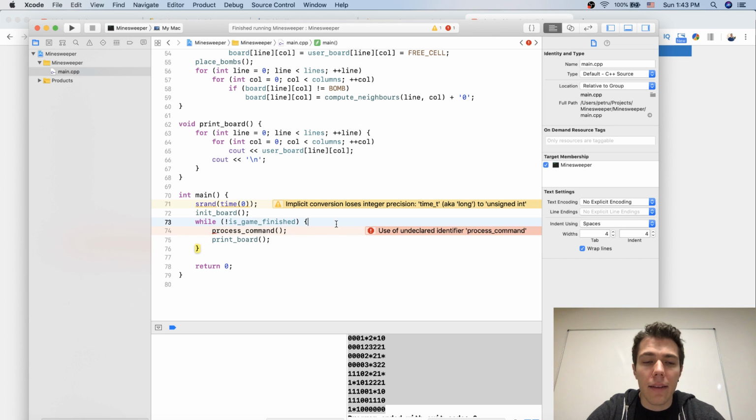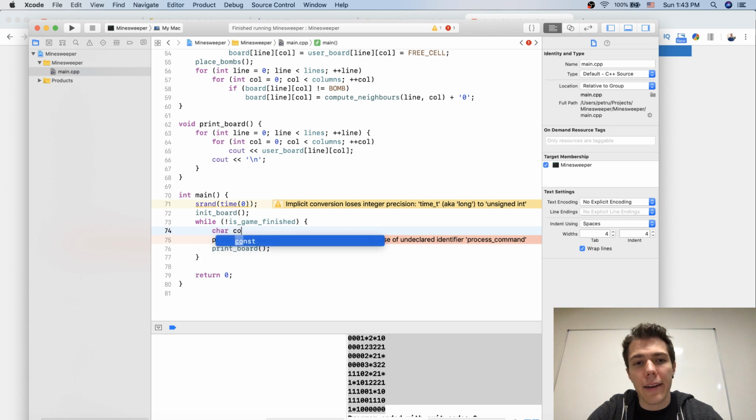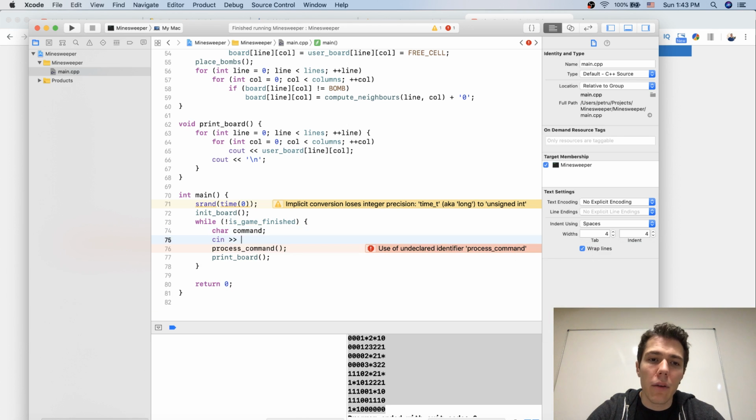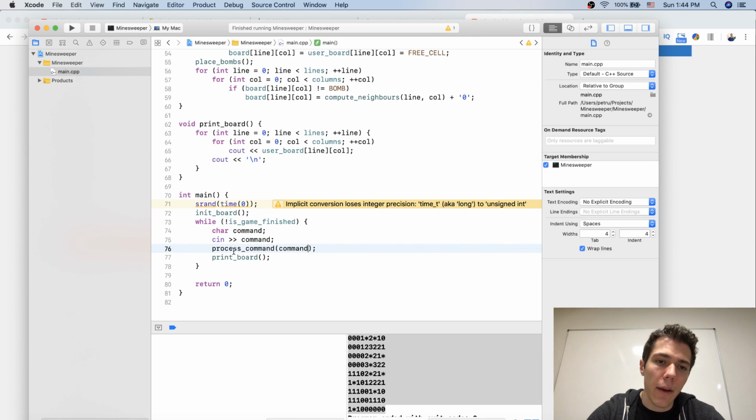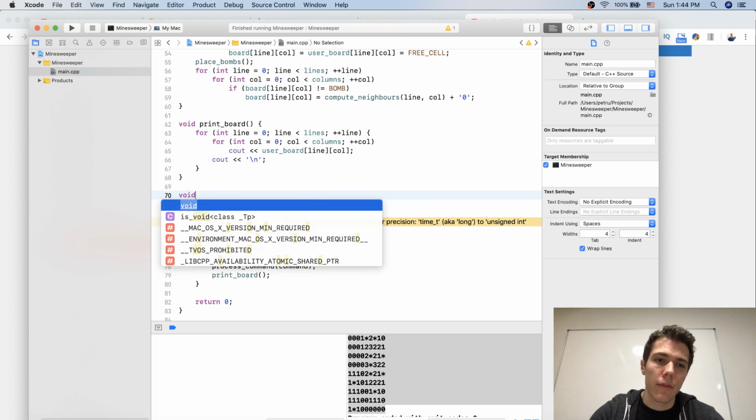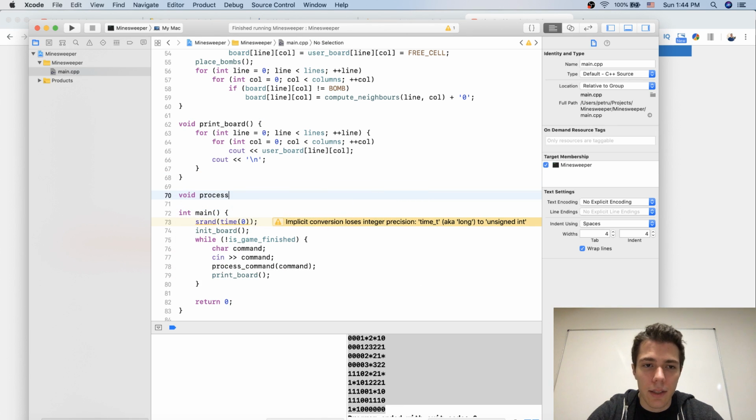And then I want to have a char command, and I want to read it, and then process command of command, and I want to implement this function process command.